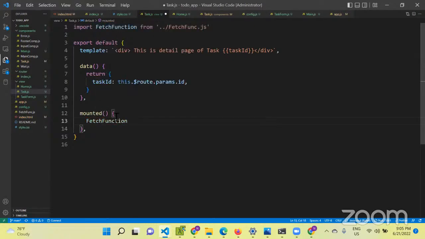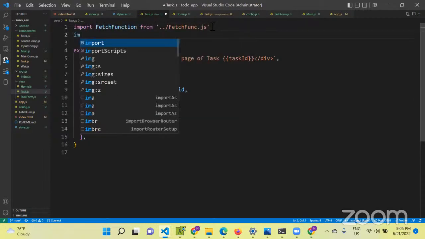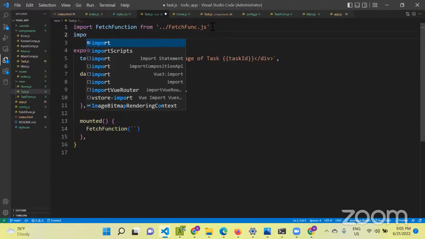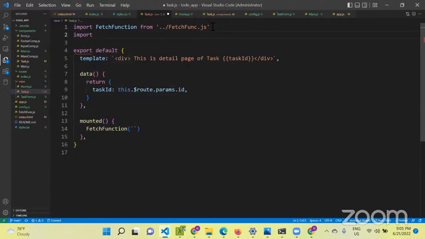I have to provide the URL first. The base URL I can import, API URL, from config.js. The first part will remain the same: API URL /task/.